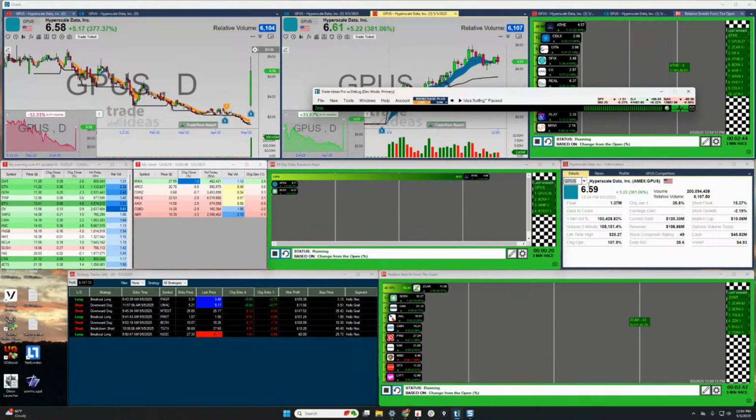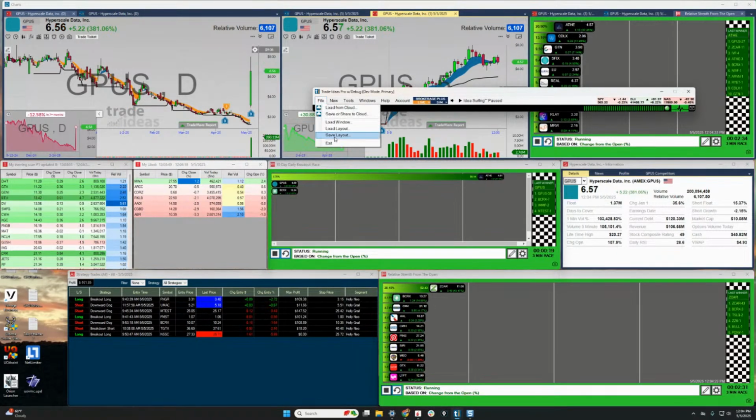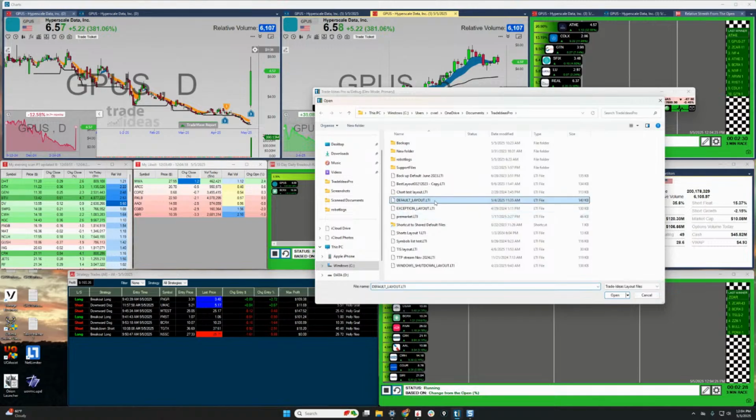That would be the way to do that. If you don't have it saved to your cloud, then hopefully it was saved in the layout you open, and you could always just go File, Load Layout, and if it was your default layout, select your default layout and open that, or if it was a different layout, select and open that.